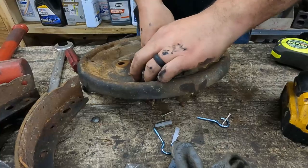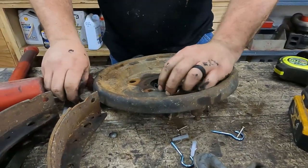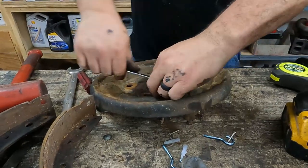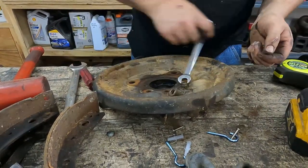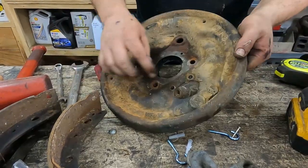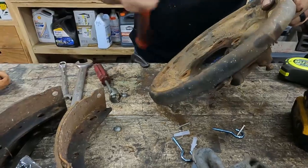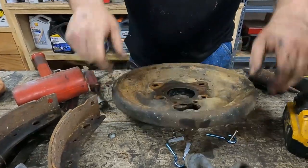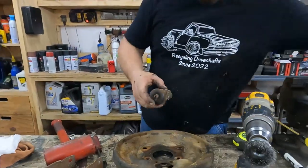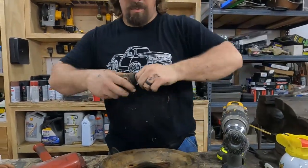Pull the bolts out. Bleeder screws broke off in this wheel cylinder anyway, so even if it was good, it's still not good. Wheel cylinder comes out, and then you have to save these pins for your new wheel cylinder because the new ones won't come with those.